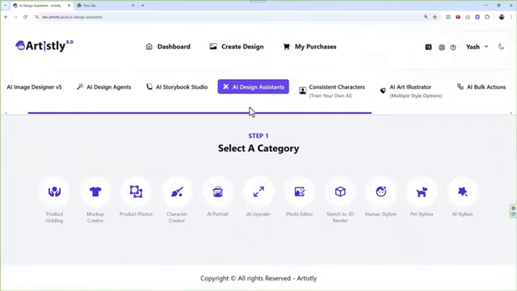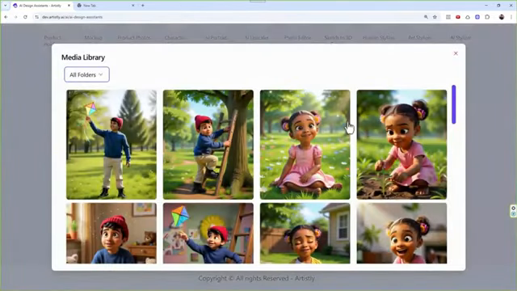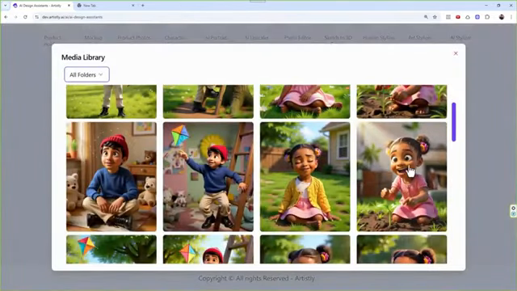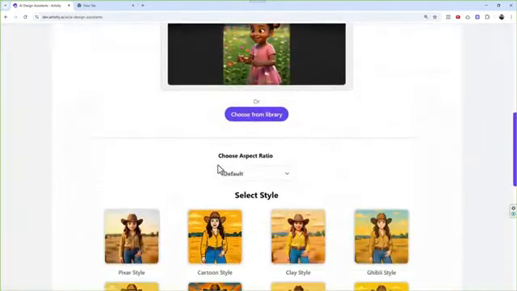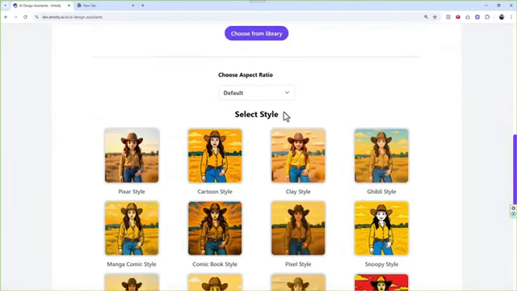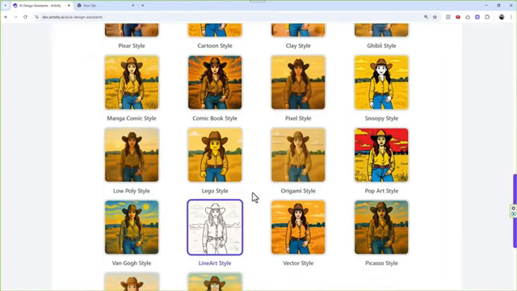Let's try that again. I'm going to go to AI Design Assistant, AI Stylizer, choose from library. This time I'm going to pick, let's say, this image. I'm going to keep the aspect ratio the same, and I'm going to show you more styles. Yeah, let's run this with line art.